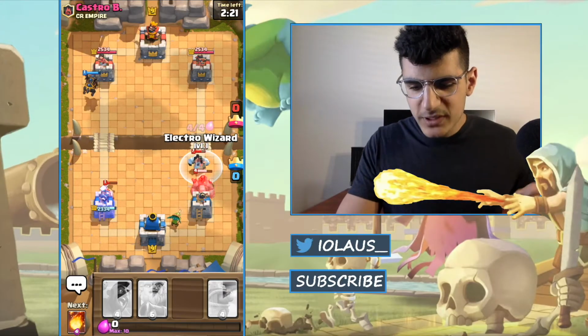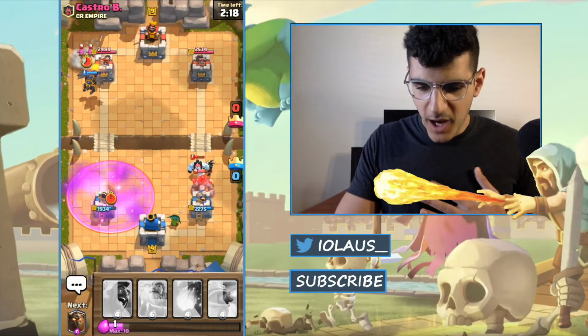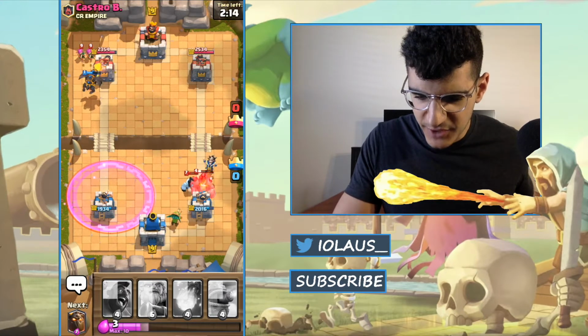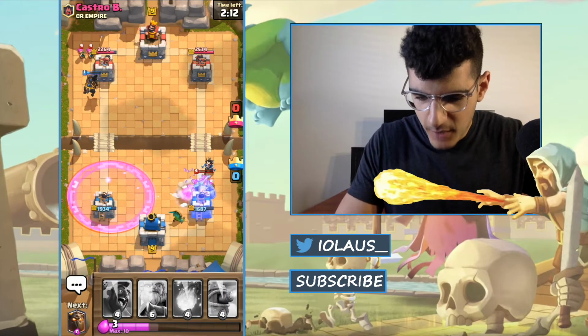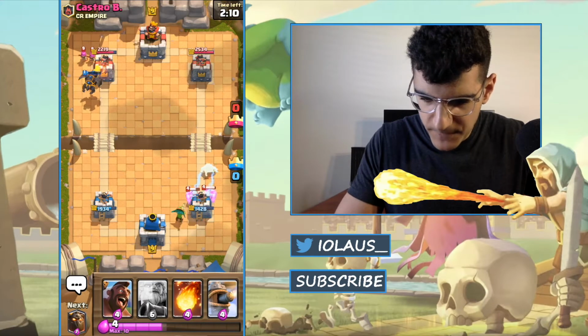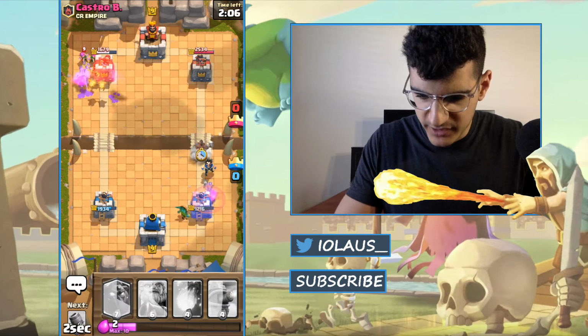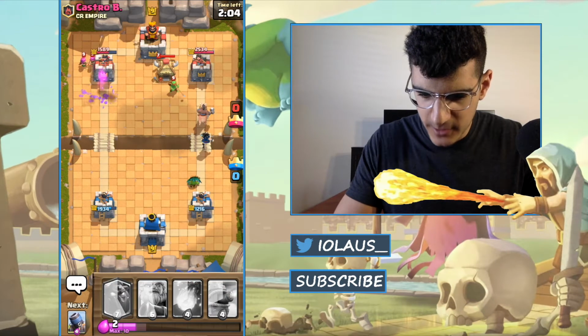Wait a second, I thought I took the golem. No, did I get it too late? I didn't even realize that. I was like, well, yeah, I have the lava hound, let me just play the lava hound. Dang it. Well, that is a bit of a bummer, but I think I'm actually going to do a hog push here with the Electro Wizard behind. Come on, let's get in there, hog, let's go.